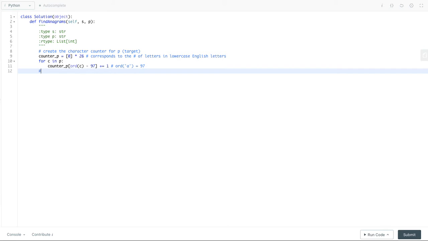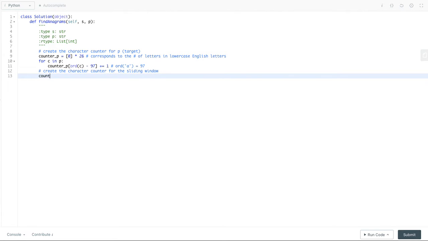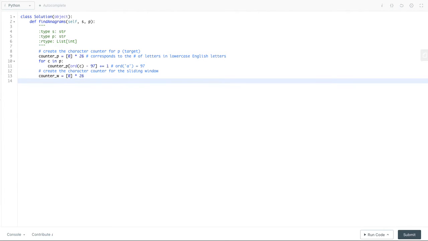Next, we will create a similar character counter for the sliding window. So counter W is initialized to be an array of 26 zeros. Then we're going to initialize the results array to be an empty array as well.